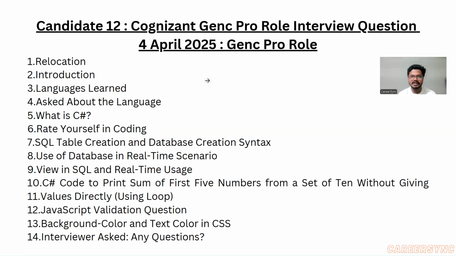One more thing I need you to understand: they are asking based on cluster. So if you have got the C sharp cluster, then you should prepare some questions on C sharp. If your cluster is Java, then you should prepare for Java. If you don't know, then please learn, because they are thinking that if you can't learn for this interview, how will you do in the future? So you need to show them that you can do it.